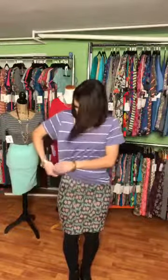Again, you can wear it out. You can tie it up. And you can tie it up in the front like that. You can tie it up. I probably wouldn't do this one like this because the stripes will go a little bit wonky. But if it were another print or a solid, you can tie it up on the side and it just kind of creates an elongating line and gives you that waist still, but it gives you a little bit more movement through the body when you upsize.